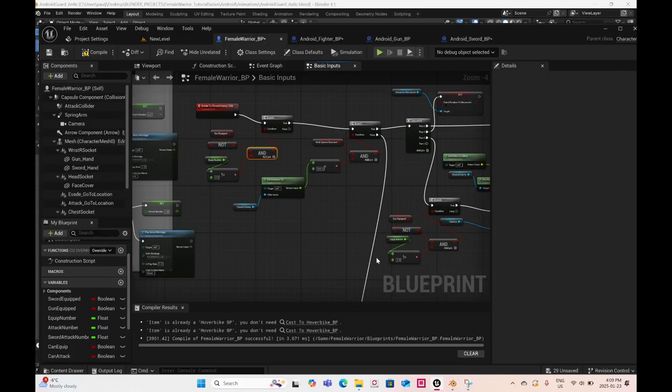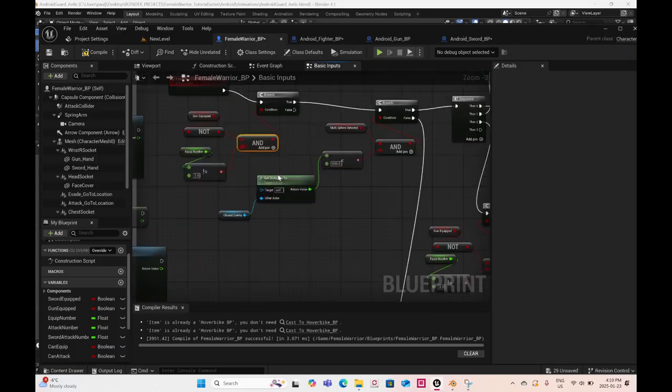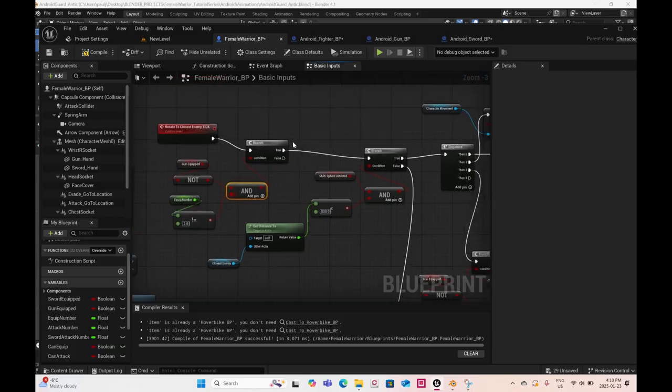And if this is happening already, if the enemy is within a certain distance, and then the player presses the equip button to equip the gun, then these become true, so therefore anything after this stops triggering.